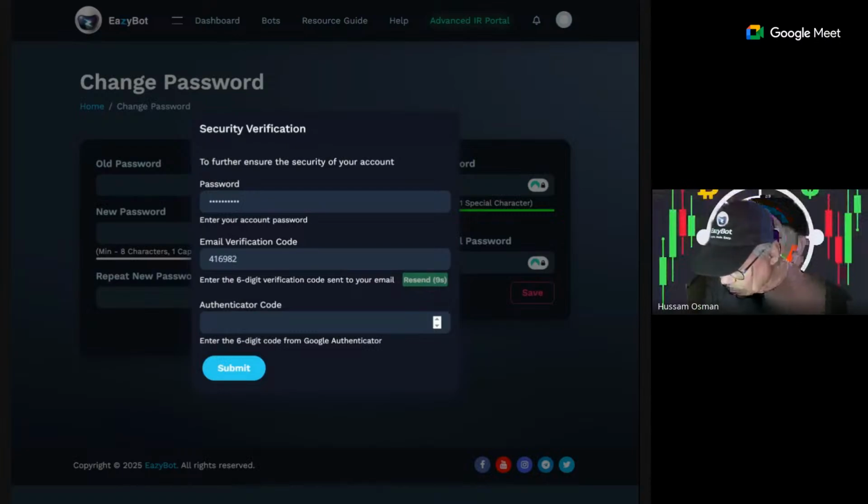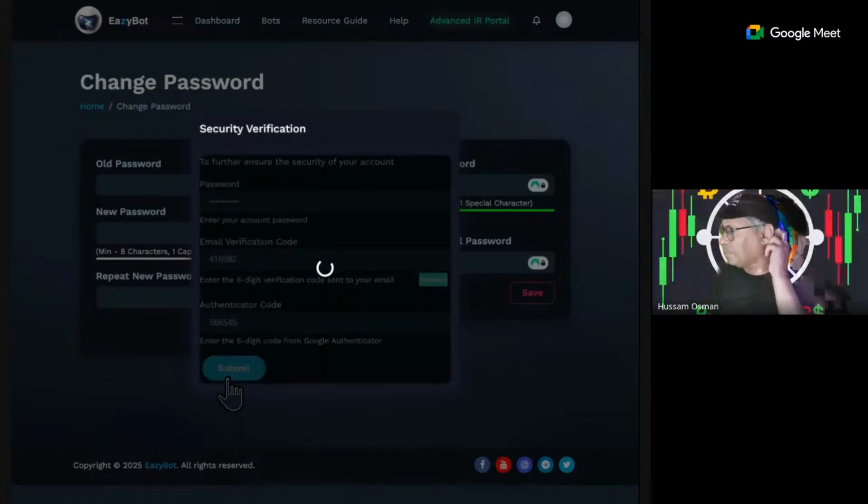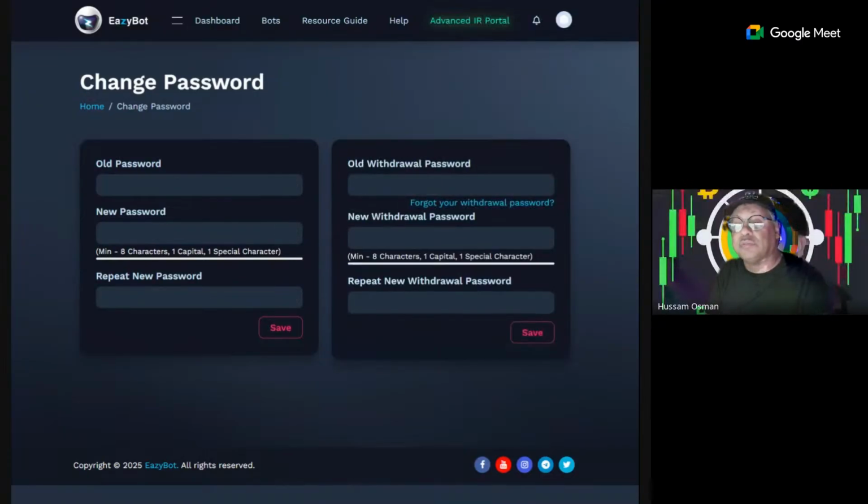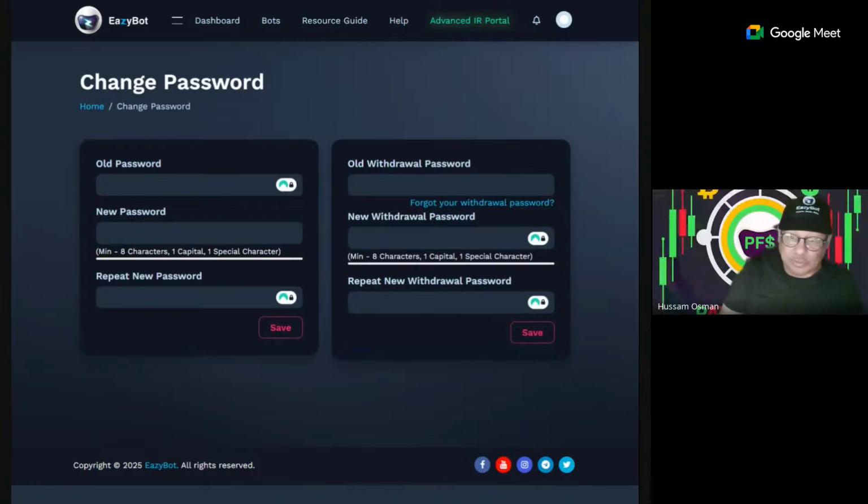Okay, 568 545. Okay, now I hit submit. You got withdrawal password. Just change. I don't know why it says change, but it was never even created because it didn't take it. So now let's get out of this one.